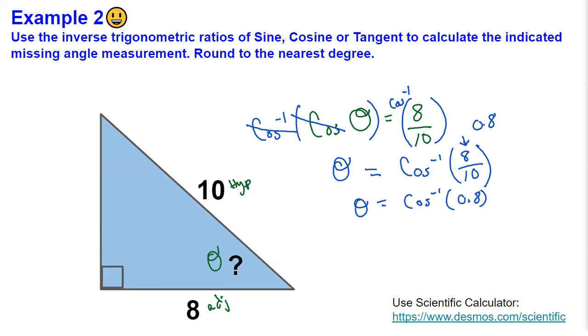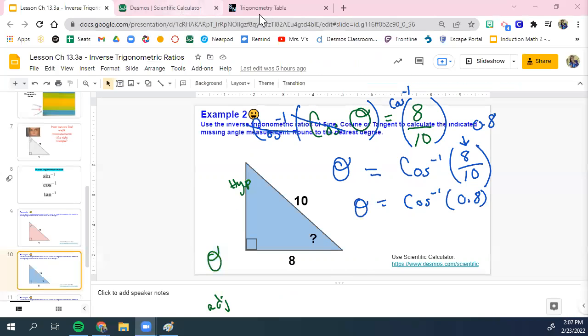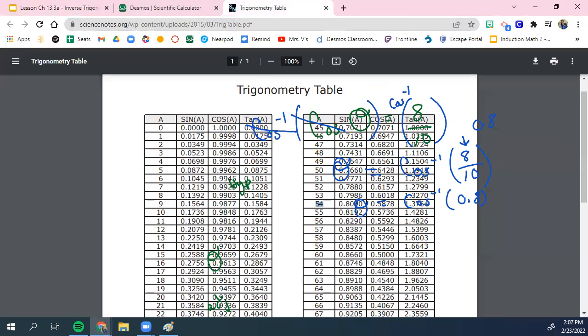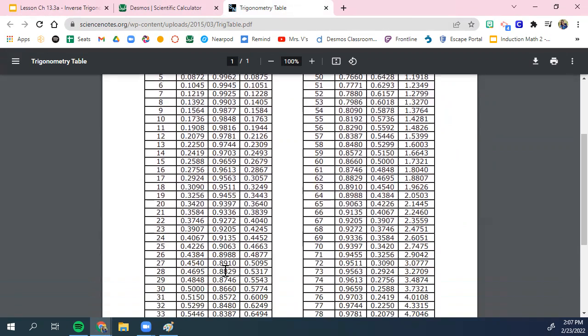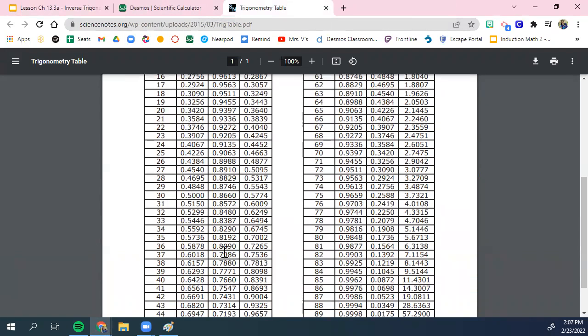If we look at our table, let me bring up my table. Here's my table. I have cosine of my angle and it starts with 1. So I'm going to work my way down. I have 0.9 all the way down to more. Right here it goes to 0.7. So it has to be 36 or it's already at 0.8. I'm going to have to go with 37 since we can round up the value of that ratio. So it'll be between 36 and 37. So I'm going to round up with the angle measurement.